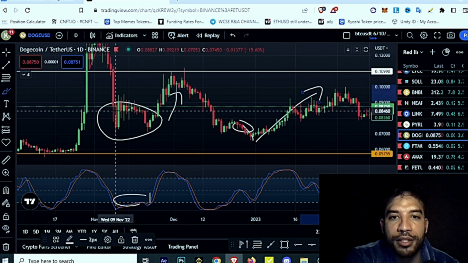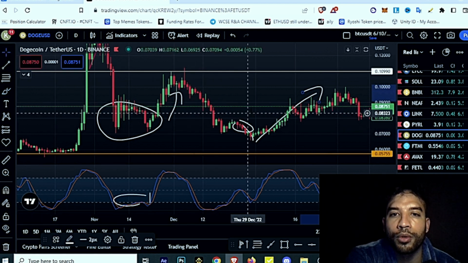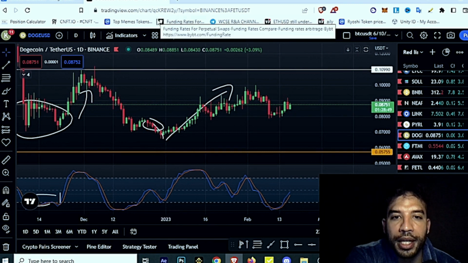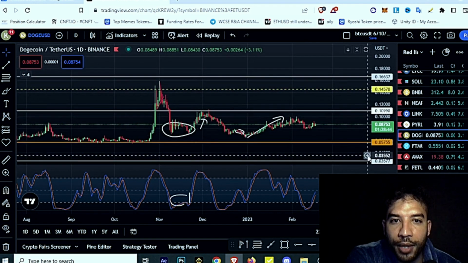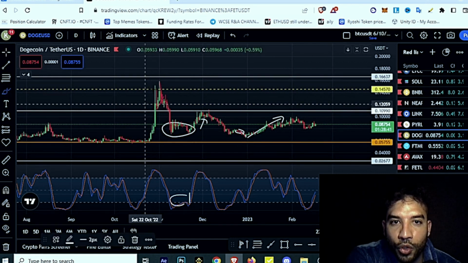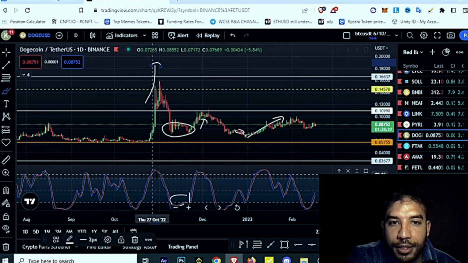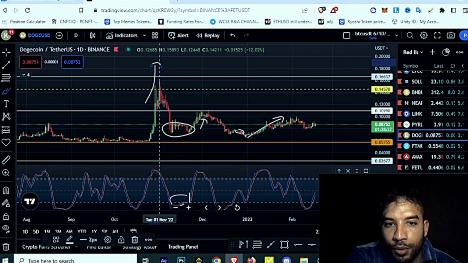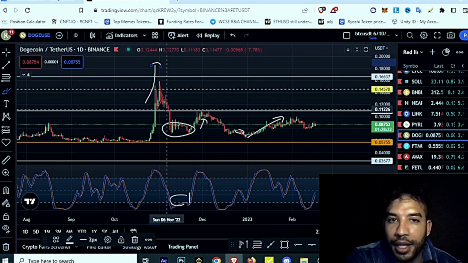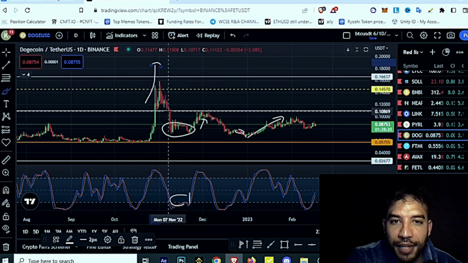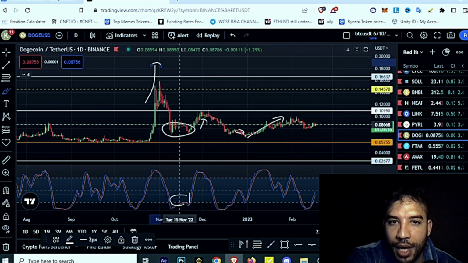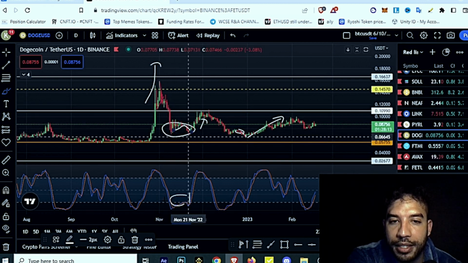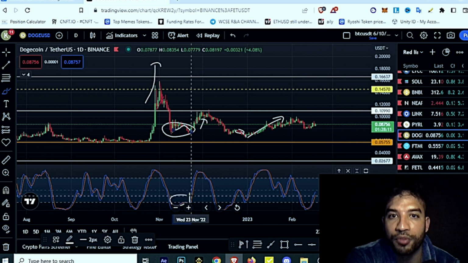So this is a strategy that you use for when you want to get into a coin and you don't know when to buy, instead of doing this like most people do. Now everyone here thought that Dogecoin was going up to the moon, and then the stock RSI was flipping, the orange line was getting on top of the blue line right here, and now everyone was thinking it's going up. And we, as sneaky smart investors, wait for the stock RSI to give us the signals, and we wait for this to happen. And usually it's better when this consolidates and it is showing that the blue line is getting on top of the orange line.